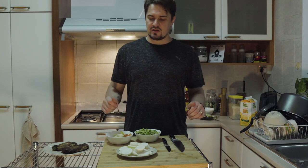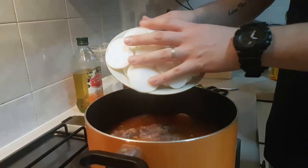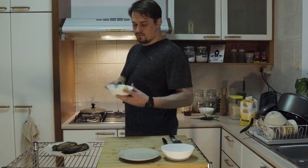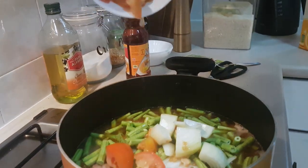Okay, now I'm just going to add in the rest of the ingredients. So we're going to start with the radish, long bean, and the rest of the tomato and the onion. Give it a stir.